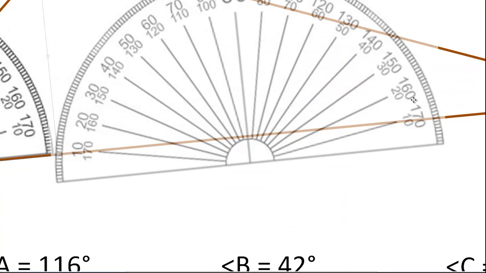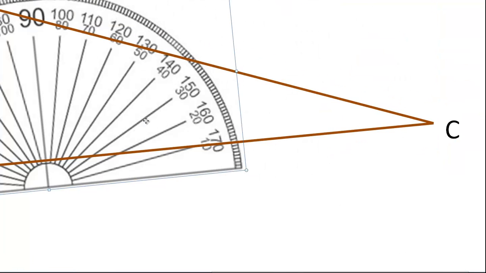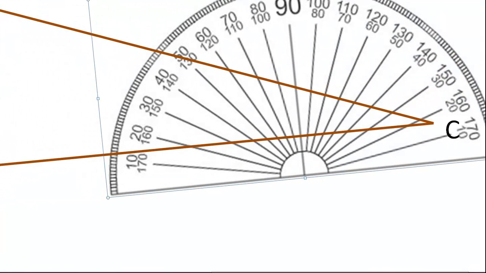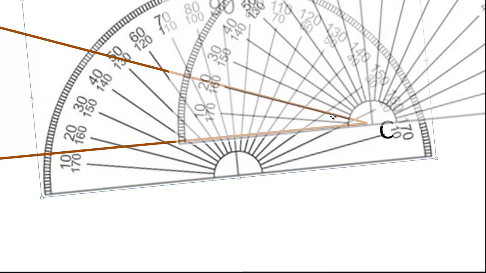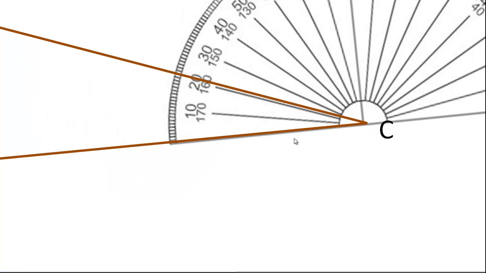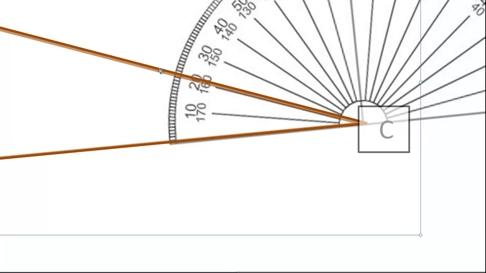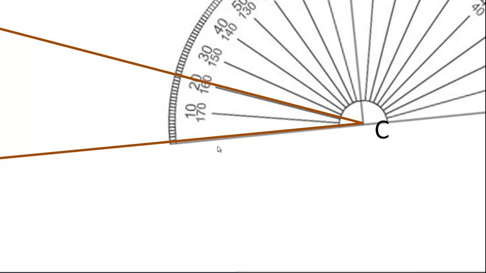And now we need to do the C over here. So I'm going to put my protractor right here. Now I'm off a little bit there. Maybe it might be easier for me to move the triangle off a little bit there. It's pretty close there. So again, we've got this side here as close as possible to being right on there. Looks okay.